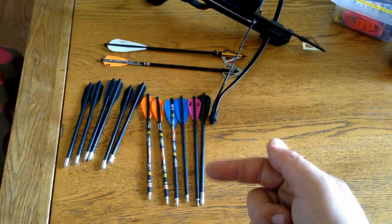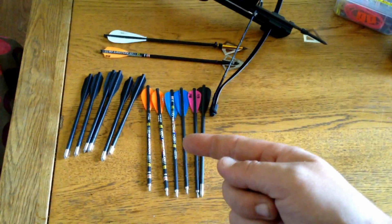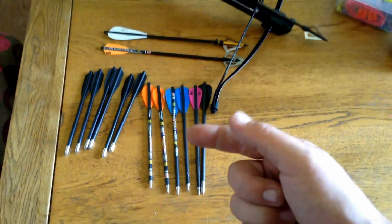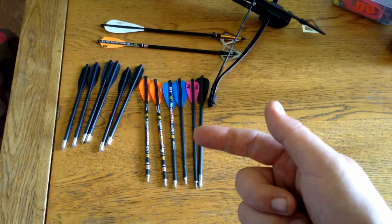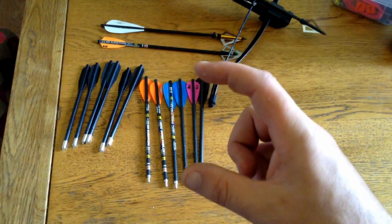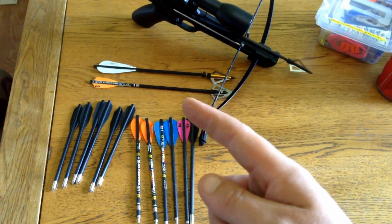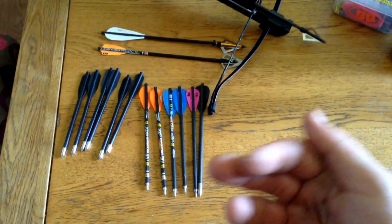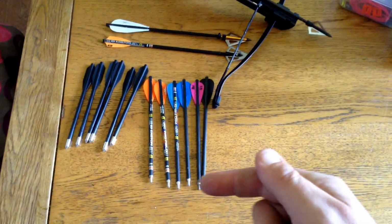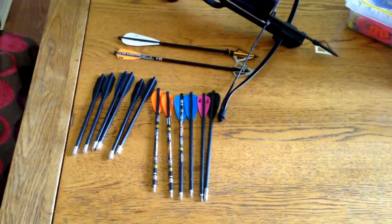I could have bought the aluminium ones, but I've been told they break and stuff, so these are never going to break. These are aluminium wrapped in carbon crossbow bolts. They're never going to break because they're so short as well, even the longer ones. So yeah, they're really strong, really sturdy, fly really well, get some 100 grain points in. Yeah, really happy with them.